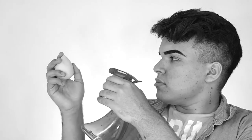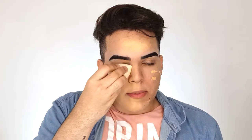For today's foundation, I am going to be using the Too Faced Born This Way in the shade Light Beige. Oh, I forgot to wet my beauty blender. Now back to the video, I already wet my sponge, it's really soft now. There are some people that like to use dry beauty blenders, I absolutely don't know how they can do this. I have to wet all my sponges before I start my makeup. I don't know, it just feels like it's more soft and the makeup itself becomes prettier.